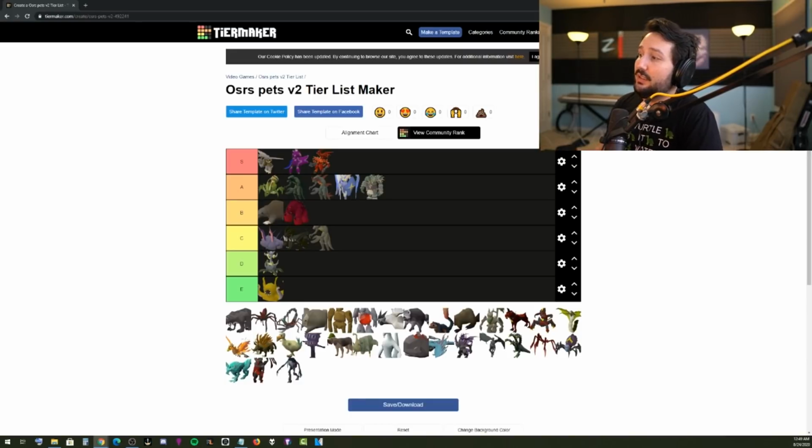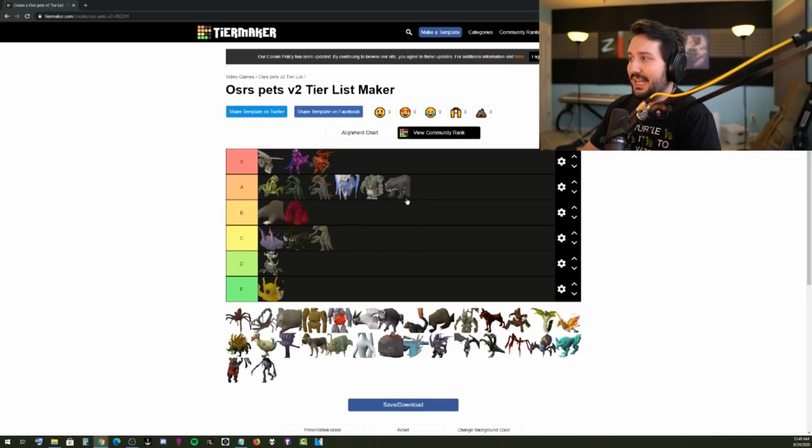Callisto. Now, similarly, also deep in the wilderness. It's a bear, but it's not in the heart of the wilderness. It's either an S or an A. I think I'm going to put it as an A for now. It's not really looked on as much. It's pretty cool, but I don't think it's an S. I think it's an A.